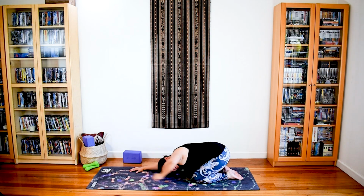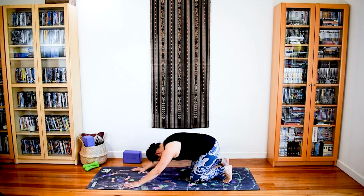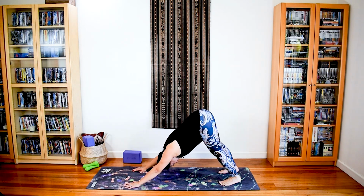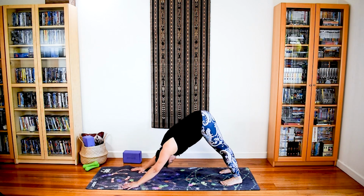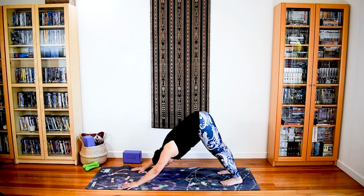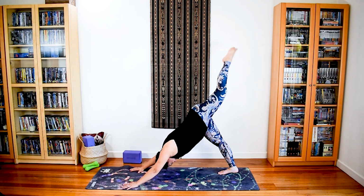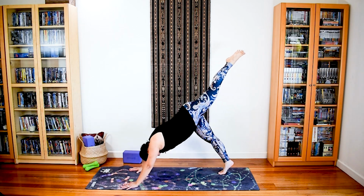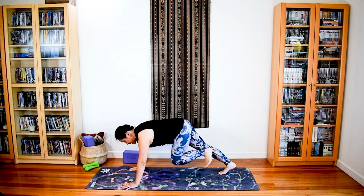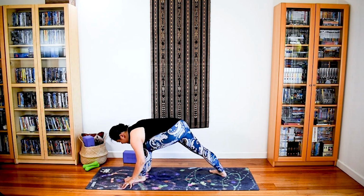Last one, to the left side. Tuck the toes under, puppy pose. Downward facing dog. Spinal wave. Left leg curls up. Knee points back and up. Extend. Wave forward. Three-legged plank. Bend that knee. Draw it forward. Back heel down on the mat.